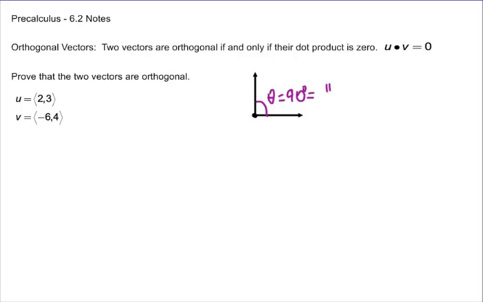Or it could be pi over 2, depending on if we're working in radians or not. This is a really easy thing. The only thing that's going to be difficult on this part is the terminology, but orthogonal is unique enough that you should be able to remember it fairly easily. But just take the dot product of these two guys. 2 times negative 6 plus 3 times 4. And when you do that, you get negative 12 plus 12, which is 0. So are these two vectors orthogonal? Yes, they are.